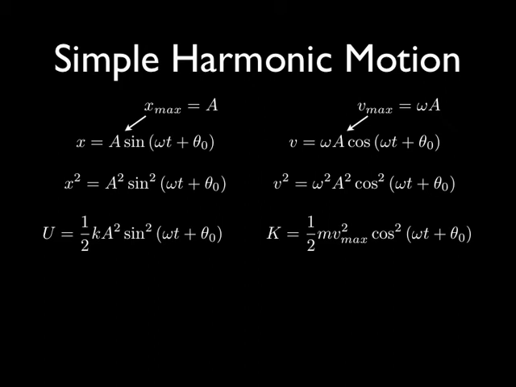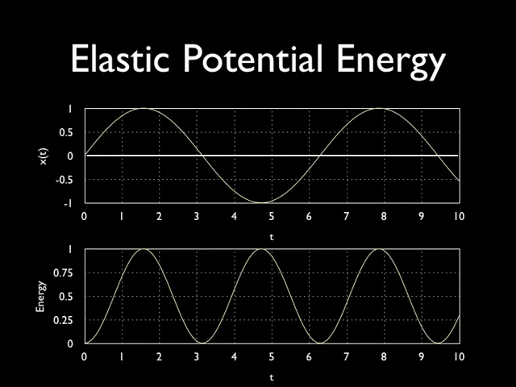So if I look at it, U peaks out when the sine is equal to 1. The largest value of U is 1/2 k A squared, which makes sense. That's when the spring has stretched the most, at x max. And the kinetic energy is largest when the cosine goes to 1, when 1/2 m v max squared is the kinetic energy. Anything less is going to decrease the kinetic energy, and anything off sine equals 1 is going to decrease the potential energy. So let's walk through it and see what this looks like.